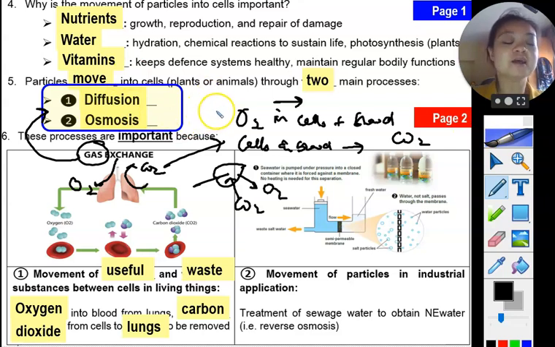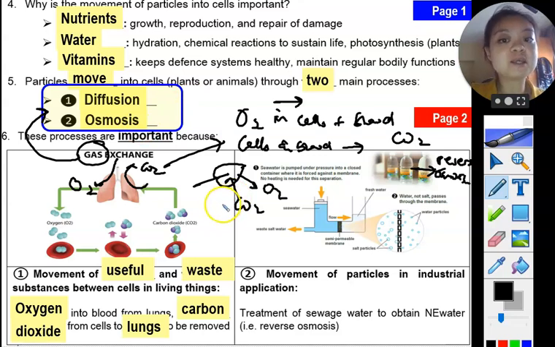All right, another thing, the second thing about why these two processes are important is, can you remember in chapter 4, when we learned about separation techniques, we actually learned the production of new water from sewage water, right? From water that is dirty and chemically untreated. So what happens is that in new water production, they actually use reverse osmosis. Now, reverse osmosis means that they will use the process of osmosis, but the opposite way, all right, to actually get clean water from dirty water.